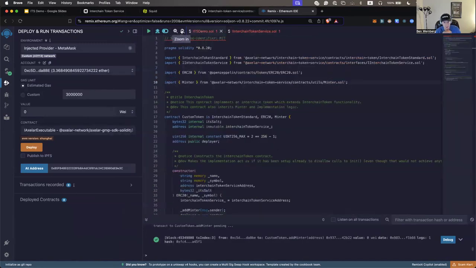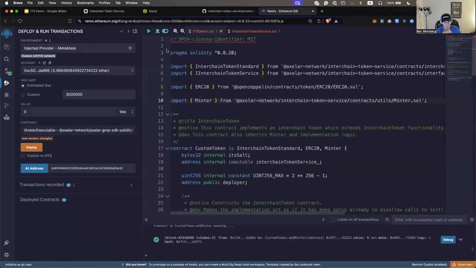You see here we have an ITS token contract which we wrote up. It's very straightforward. We import on the first line here the Interchain Token Standard. This is made by Axelar. And it basically allows your token to inherit from it, and it very simply gives you cross-chain functionality built into your custom token. So for example, the interchain transfer function will now be an external function on your token. We of course have the Interchain Token Service contract being imported from here, not inherited, just imported.